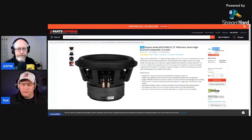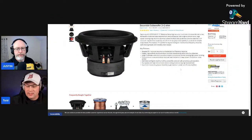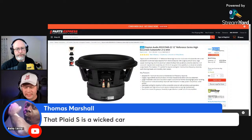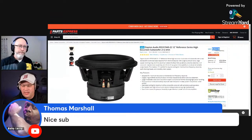Unless you want to lose power, which you could do. You could give it less power, right? Unless you just want to give it less power, you have a lot of issues with rear port air velocity when you tune it low, and either rear port air velocity or first port resonance, depending on how you do it. And so for me, at this price range, especially if I'm going home theater, I would do a Dayton Ultimax, or I would do the MX-15. If I'm sticking with Dayton, I should say.